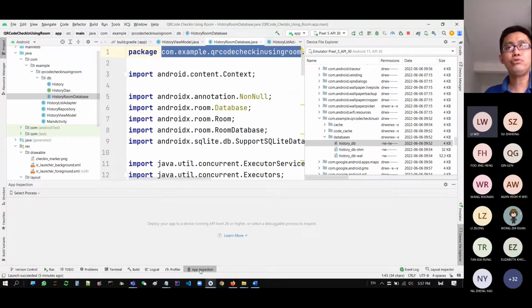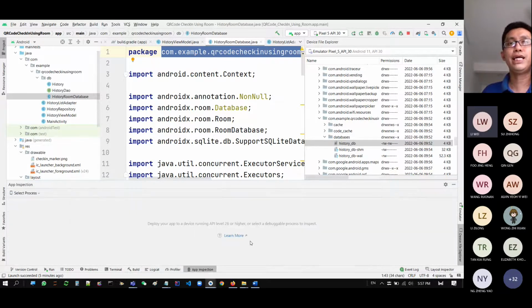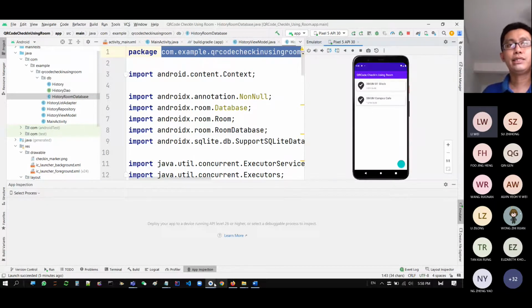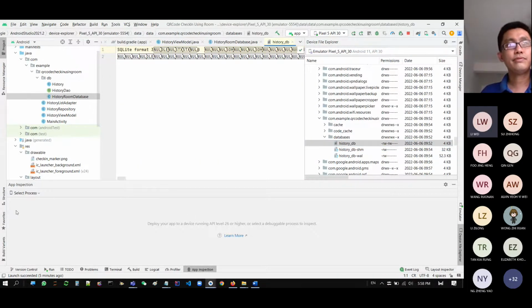So what happens is I use the App Inspection down there at the bottom menu, right? Similar place where you see the Build, you see the Logcat, Profiler, and App Inspector. Now it'll take a while to load. Select the process. You load the app that you are running, currently the emulator. So let us just, how come mine is not working? Okay, let me just double click the database again. Right, yes, it is supposed to be loaded here in the App Inspection.